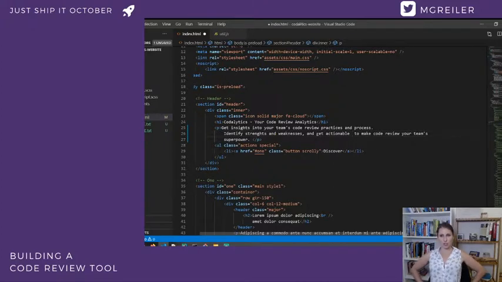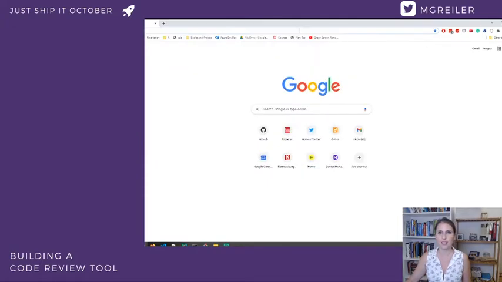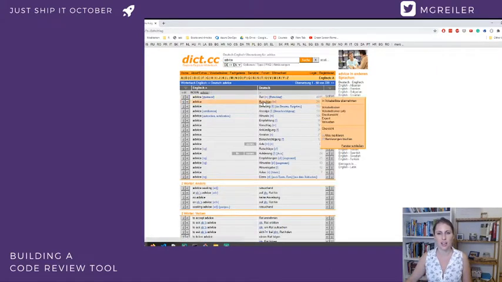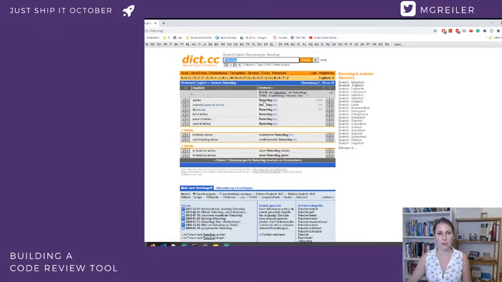What can we say? Actionable what? Actionable, I have no idea. Get insights into your team's code review practices and processes, identify strengths and weaknesses, and get actionable advice is somehow a strange word, right? I will just look it up in the dictionary, and let's see what they say for advice, right? Counsel, tip.